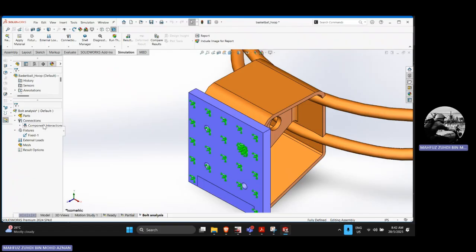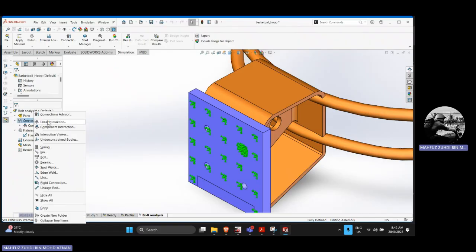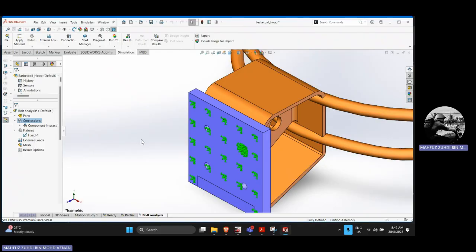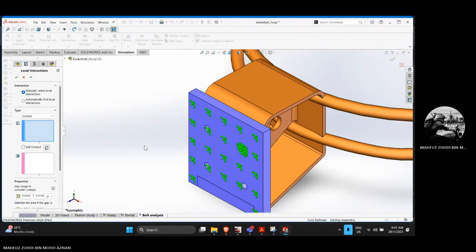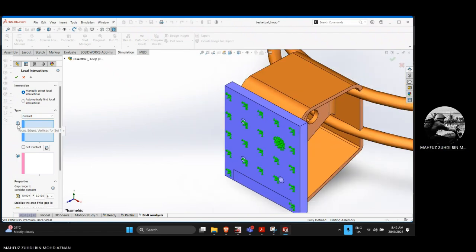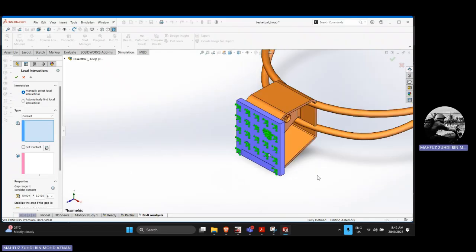Next, to set the contact set on the connection, right click and click local interaction. For the start, we will just stay on contact, and for the face for set one, we will select this face.